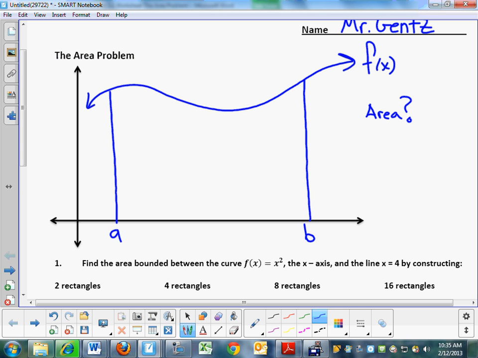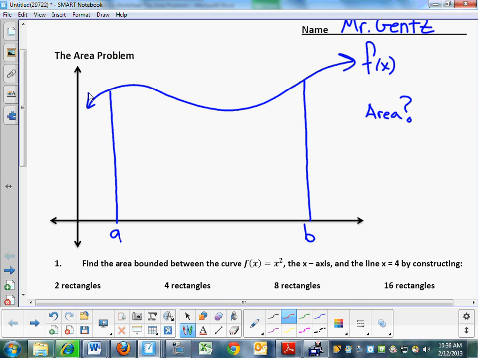There were people who were able to find the area by other methods. The quickest way is to use calculus. And we're going to do exactly like what many of you guys did, and what a lot of you guys did is you drew rectangles, okay? And that's absolutely fine. I'm going to draw 2 rectangles here, okay? And I want you to see what happens.